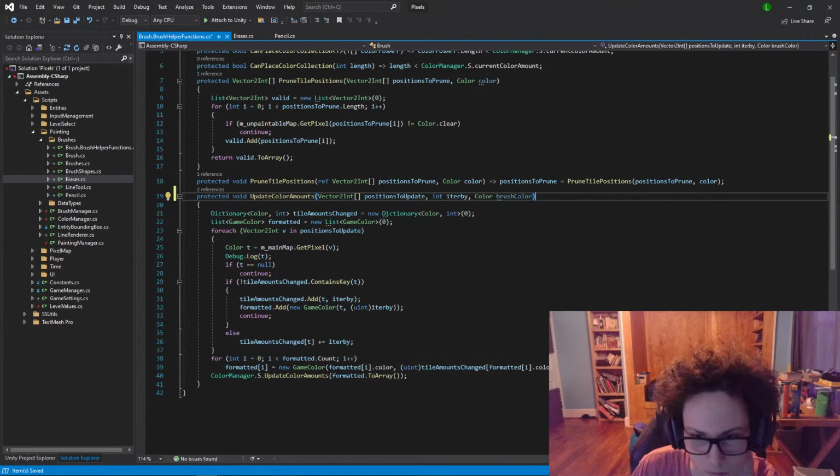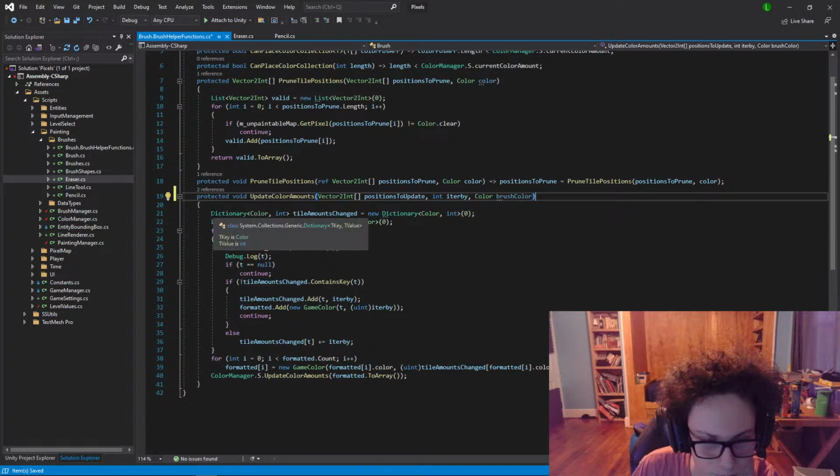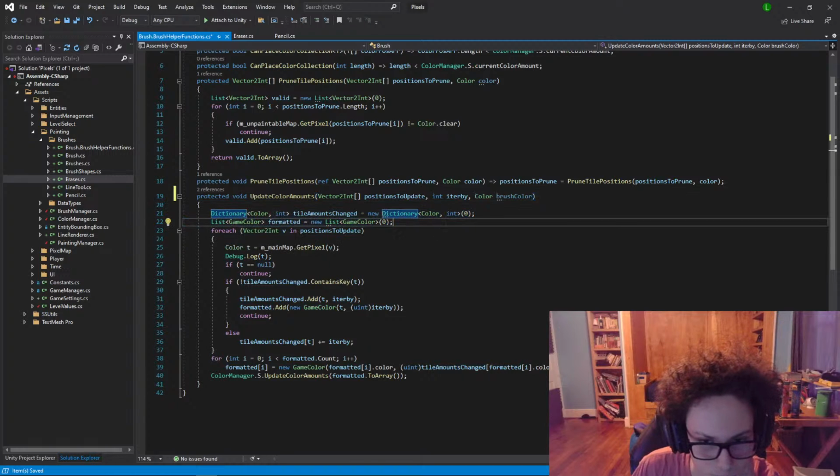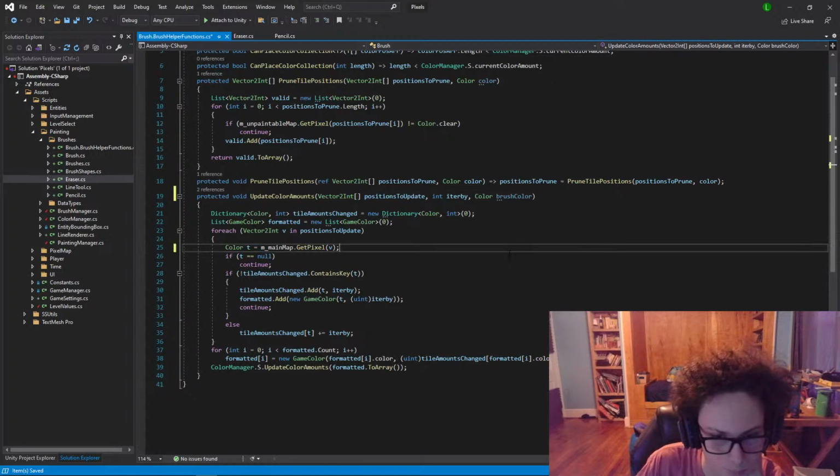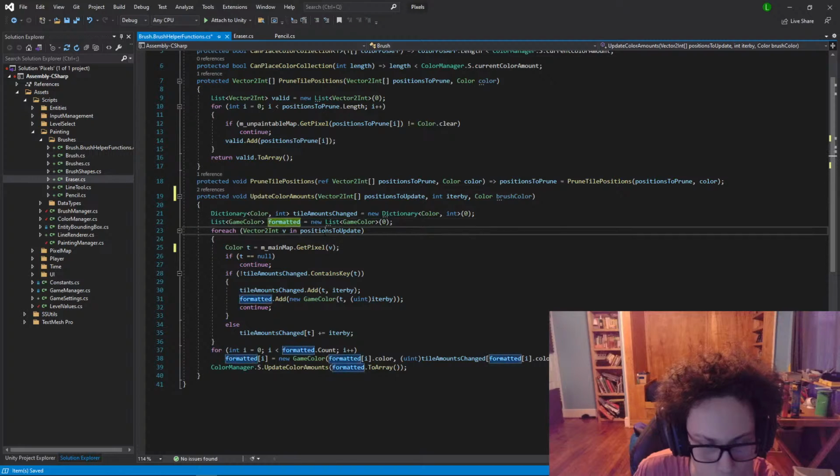Okay. Brush color. This isn't a problem. But so tile amounts changed, format for vector to NVM. Okay, that's the color.